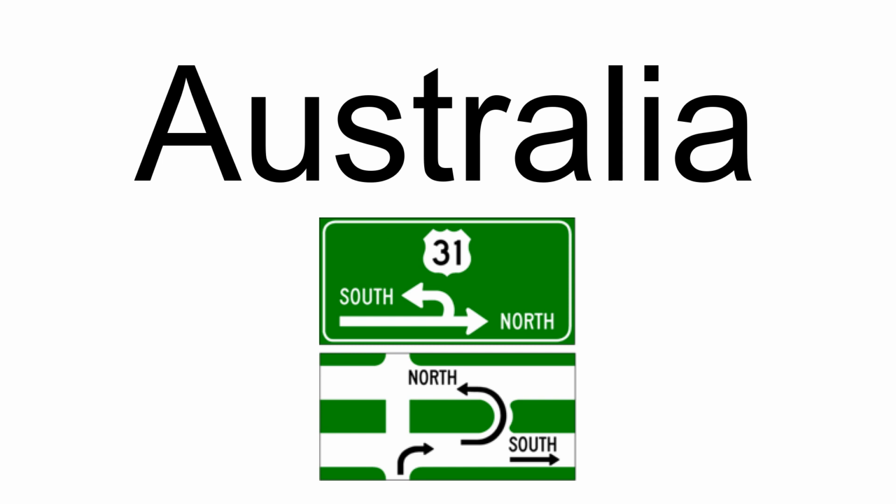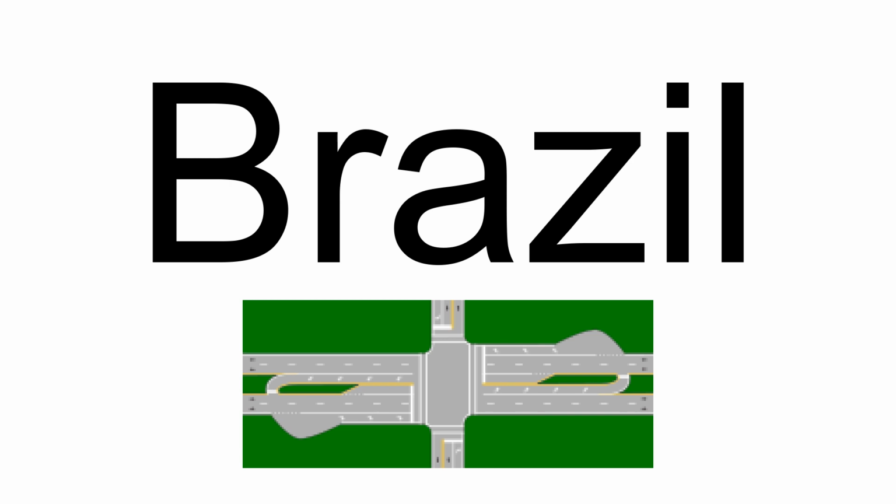On April 16, 2018, a P-turn will be introduced at the intersection of Hoddle Street and Johnston Street in Abbotsford, Victoria. Additional P-turns will be added along Hoddle Street to attempt to ease congestion. The Michigan left is a commonly used design in Brazil, especially in Sao Paulo and Paraná.